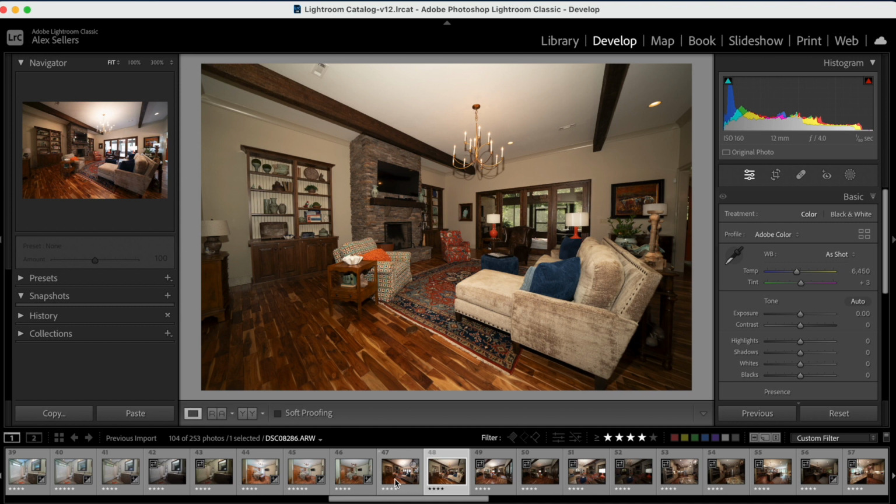This time it is the living space of a $1.3 million property. So that's pretty cool. It's a beautiful home. This living space had like 12-foot ceilings, I believe it was. Anyway, super tall, huge wooden beams through it. Beautiful space, but let's jump right into how we would edit these photos for real estate.